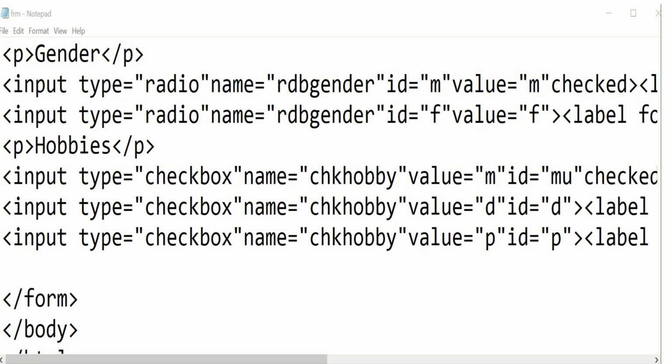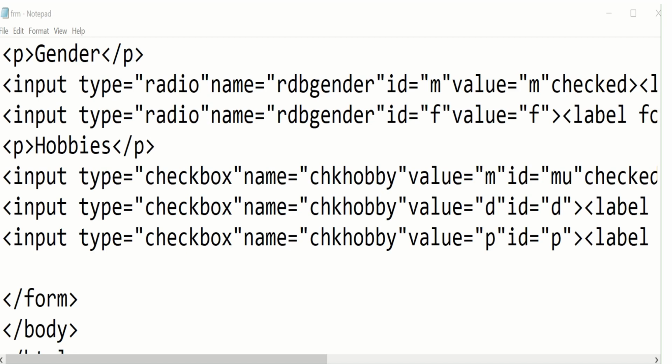Now we are going to learn about an important control in the form, that is selection list. Selection list contain some list of options. We can display selection list in two ways. Either we can display in a drop down box or in a list box. If we display the selection list in a drop down list, user can be able to select only one option. If we display the list in a list box, then user can be able to select more than one option.